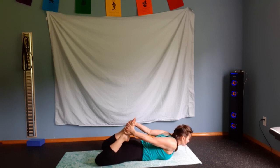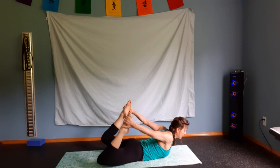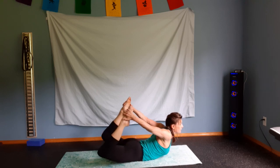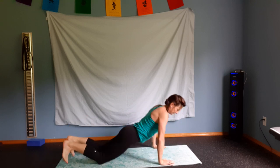Take a breath in to prepare. Exhale out, kick the legs away from the body, peeling the chest up off the ground, stretching out that chest. Inhale, relax. Exhale, and bring those legs away from the body, holding for four, three, two, and relax. Down dog.